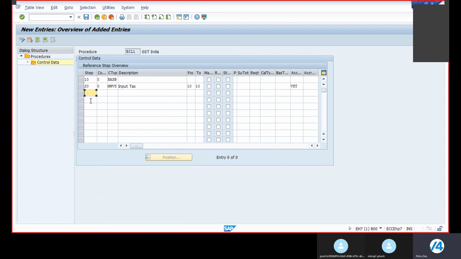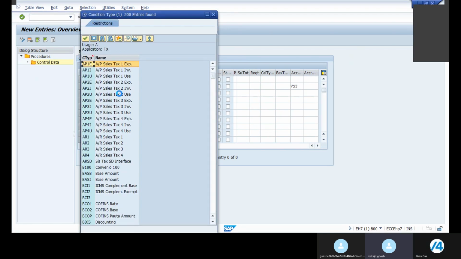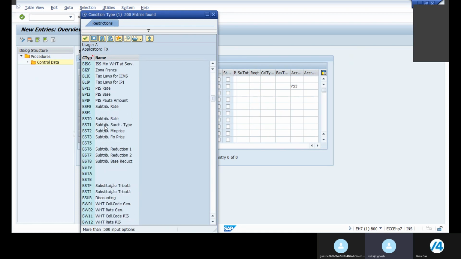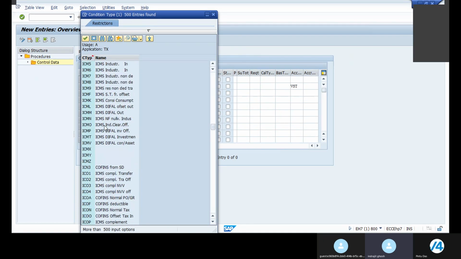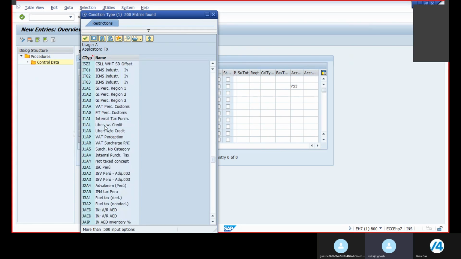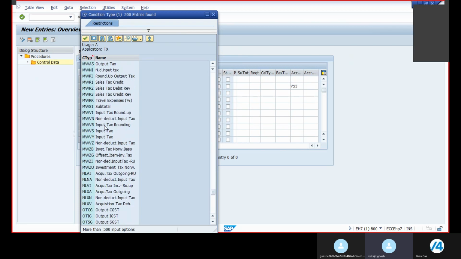Same way, if you are selling your product, your cakes, pastries, it would be output tax. MWAS, output tax.